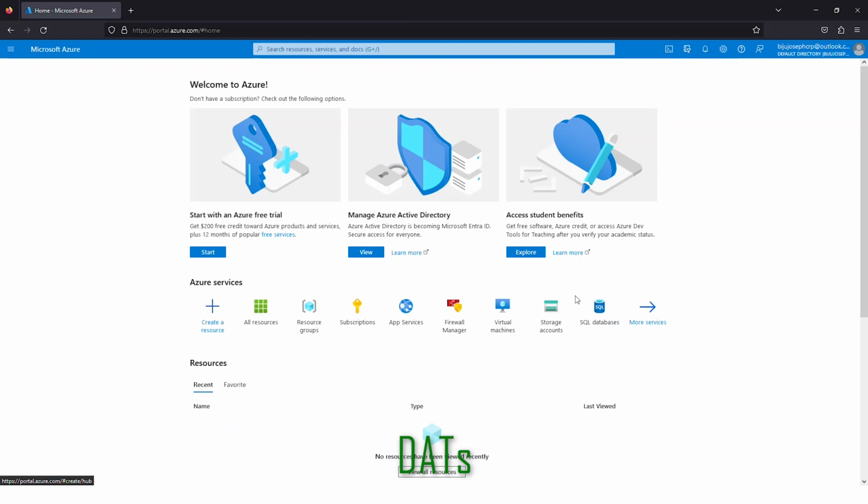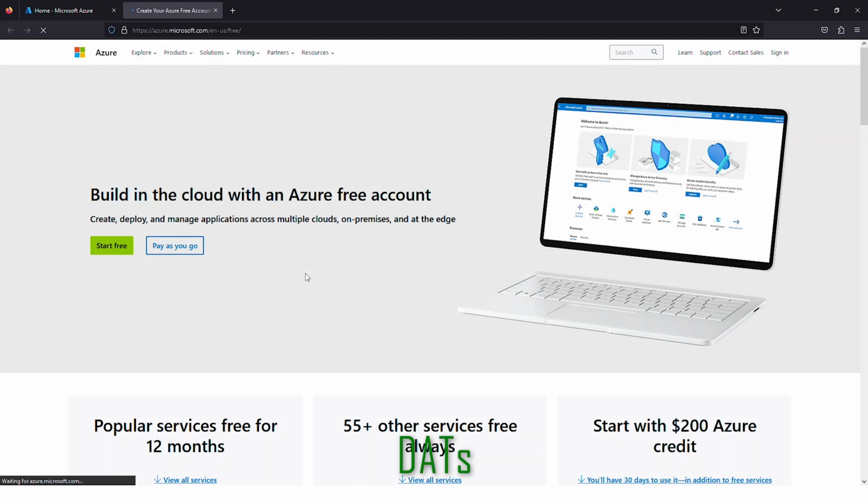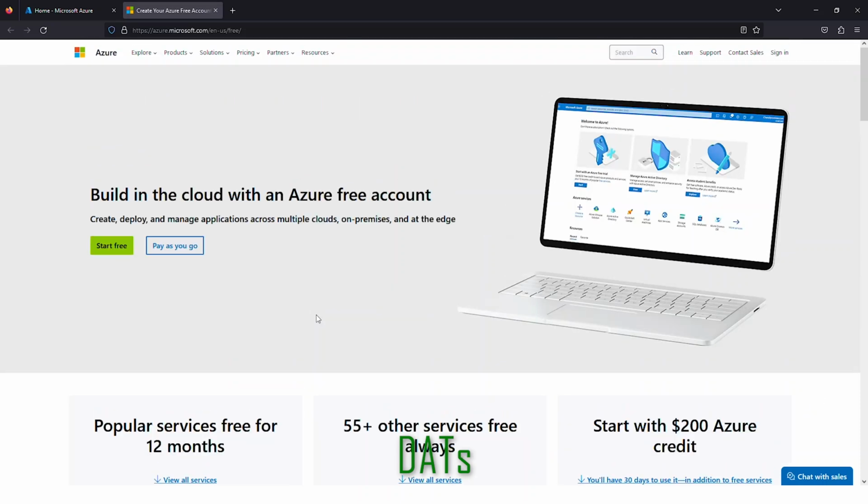So welcome to Azure. If you have not enabled your Azure free trial, you have to enable it. You need to associate a credit card to enable your Azure free trial. If you have not done that, please start by associating a credit card to your Azure account. What is the benefit? You will get a 200 Azure credit. You will have 30 days to use it. And also you will have some free services along with your account too. After that, you will have to go for the pay as you go model.